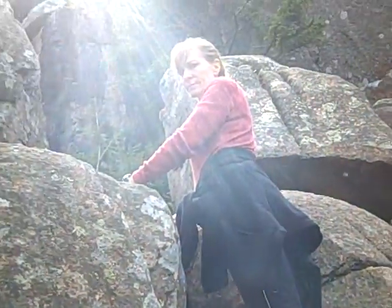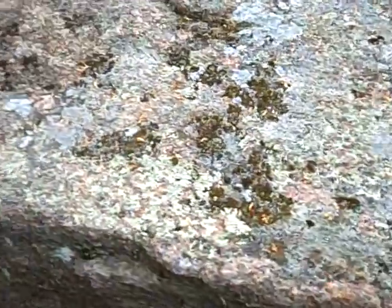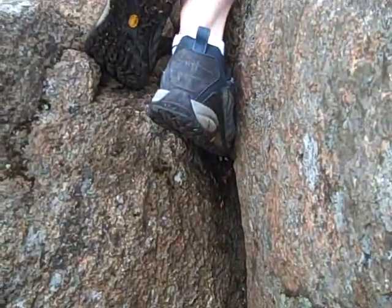Mags is on her way up. Ooh, look at that. It's the sun. And I just shined my eyes right into it. Alright, you need to come up a little, and you can probably get a shot. I'm trying to figure out where to put my hand. Put my hand right there. Okay. Go ahead. See that? Yep, go ahead. You say go ahead like it's easy. Good foot.